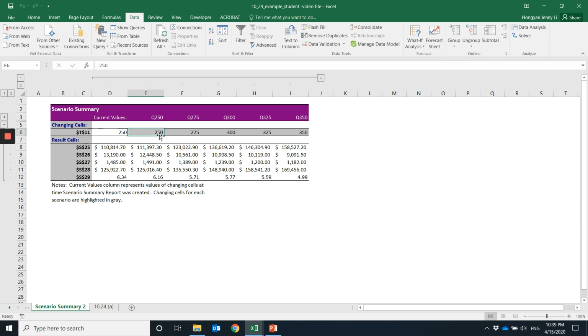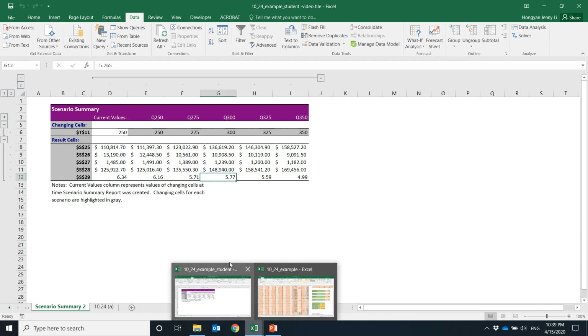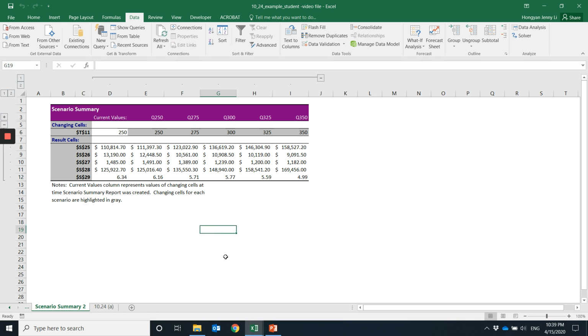There may be a mistake. Here I have a current value of 250, but actually our current value is 300. Then we have 250, 270, 300, 325, 350. Then compare the total cost in the last row. You can see actually the lowest order quantity is better, so the order quantity maybe should be reduced to 250. However, we risk the stockout rate going over 6 weeks. The current situation is 5.77 weeks. So that's one result.